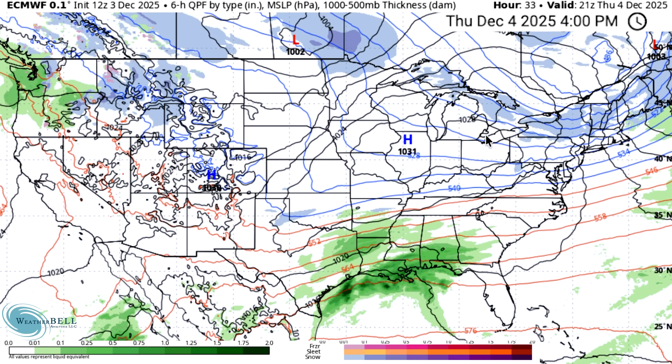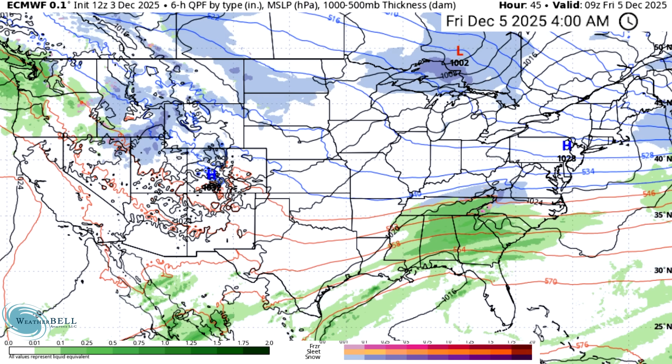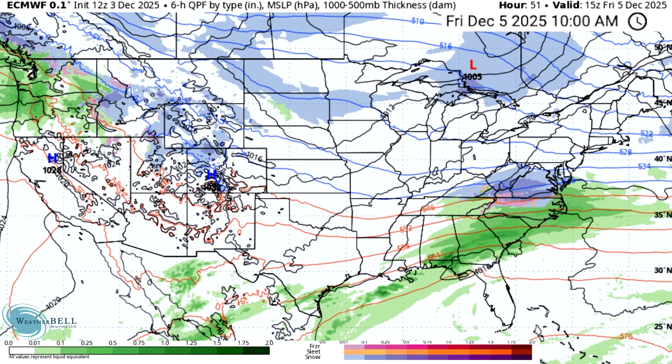Let's keep talking about this storm. As we progress into the overnight on the European model, we see mostly northern Tennessee, southern Kentucky, Virginia, southern West Virginia, and northern North Carolina beginning to get snowfall as early as 4 a.m. Friday, December 5th. The snow stays light to moderate — it's not a heavy-hitting massive snow system, just a minor to moderate system for these further south areas. This wouldn't even be notable if it were the Midwest or far Northeast, but based on the location it's worth mentioning. By 10 a.m. Friday we could see some snowfall even for southeast Virginia.